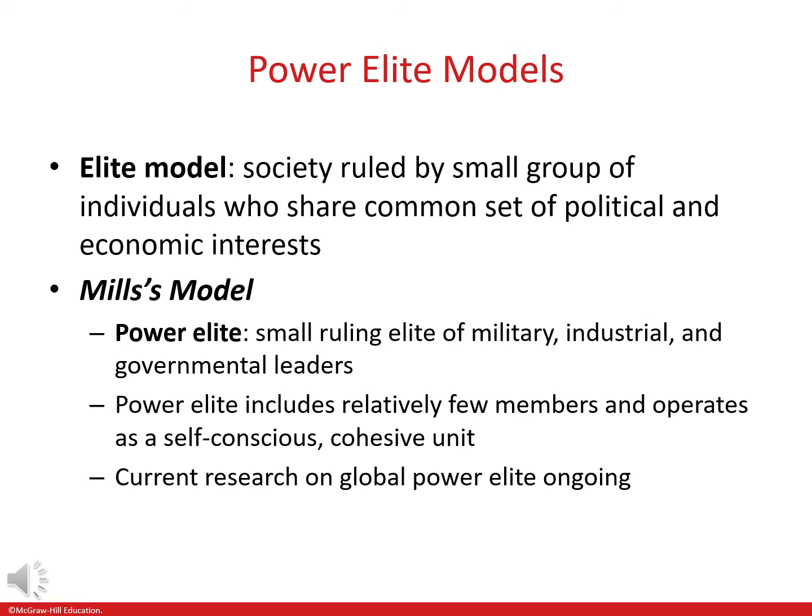Mills' model talks about the power elite, a small ruling elite of military, industrial, and government leaders. There are relatively few, but they operate as a self-conscious, cohesive unit. So they always work together to make sure their desires are met, their will is met, no matter who is in charge. There's more research going on about the global power elite, but usually these groups like to be kept out of the limelight.